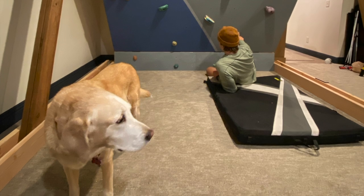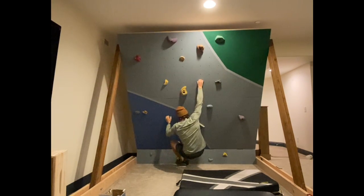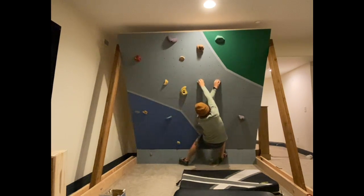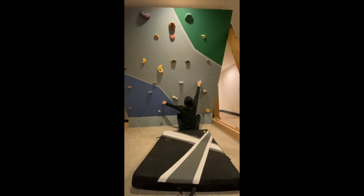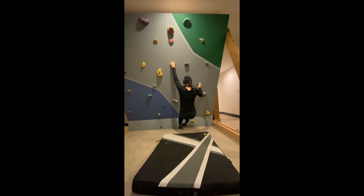Then of course we got to climbing on it right away. So overall really happy with how this turned out. Probably spent a total of somewhere between 30 and 40 hours of work on it, coming in around just under $1,000 total for the entire wall, including climbing holds, because I got a lot of them used, some for free and some on a used website for pretty cheap.